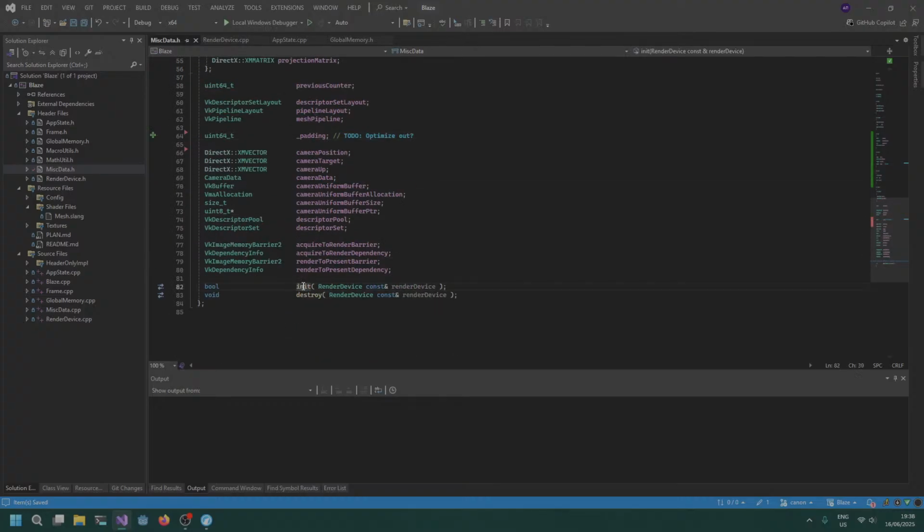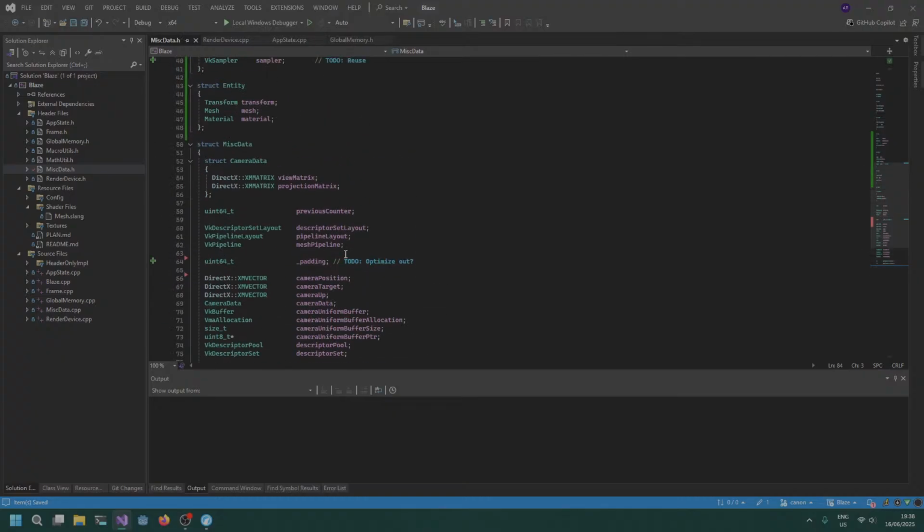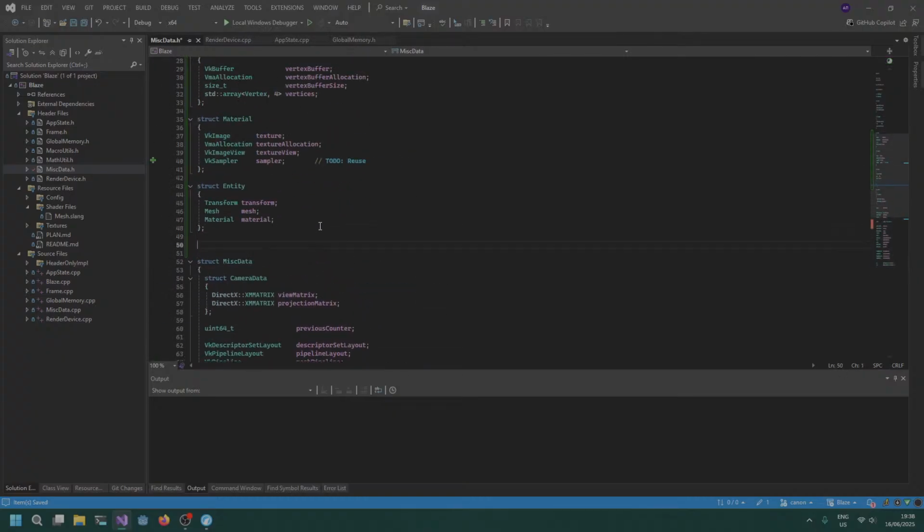So another little thing I will do is I'll separate the init into a separate system, because we need something to manage entities and they need to be able to allocate the entity themselves. So I'm going to call it entity manager.